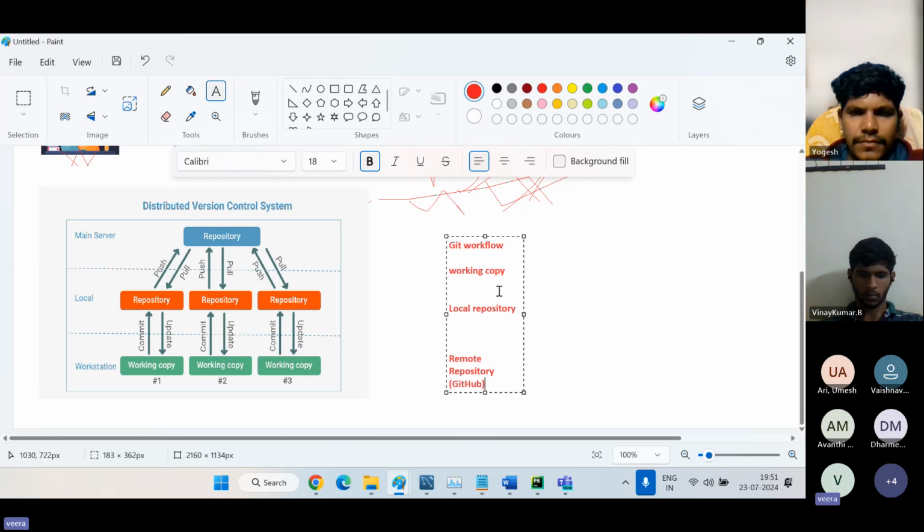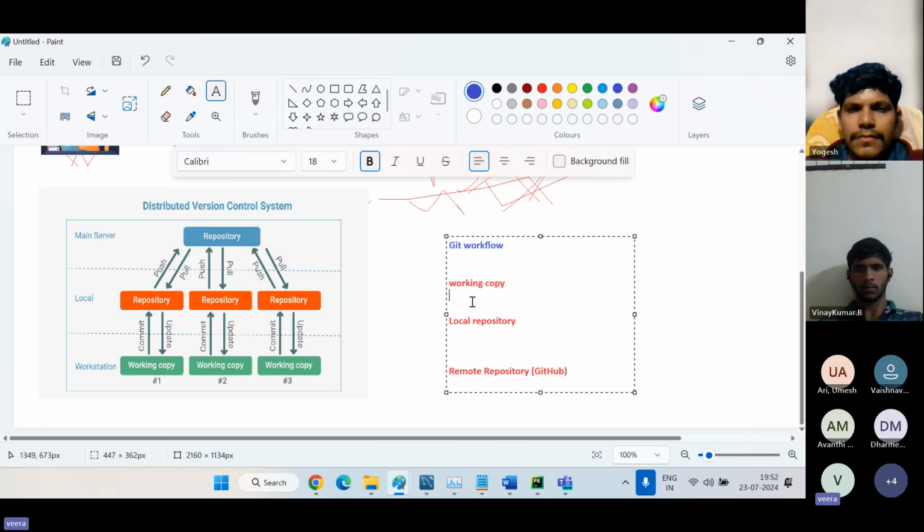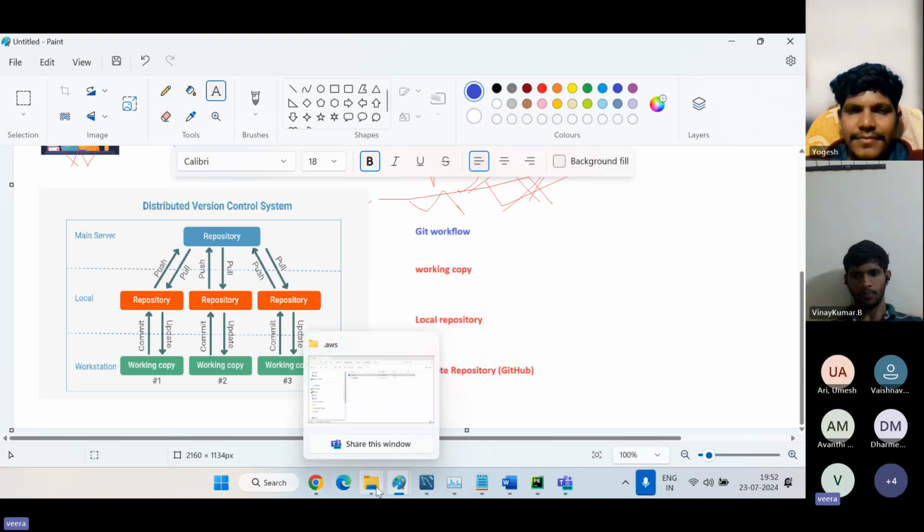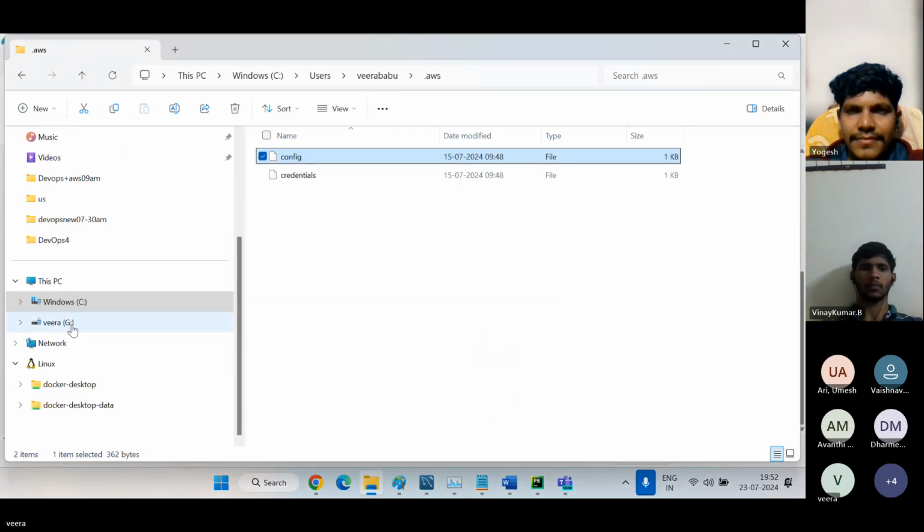So in the Git workflow, we have 3 stages in total: working copy, local repository, and remote repository. Okay, all are good now. We need to understand what is a working copy, what is a local repository, and what is a remote repository. So let's come directly to the lab so that we get better clarity.